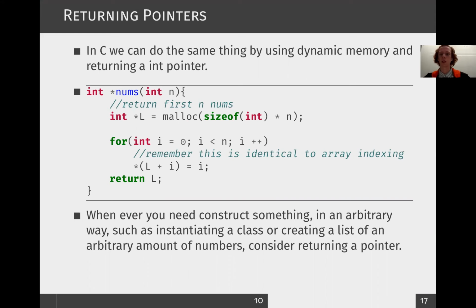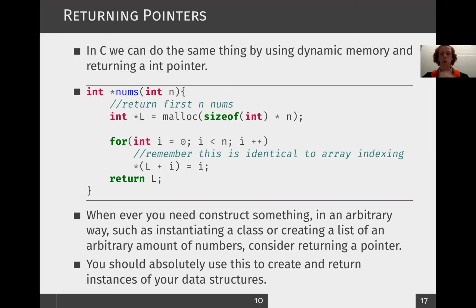You could inline this whenever you need to do something like this, or if you only need to do it for one thing, but it's not as clean. It's much cleaner to make a function that does this and just return an integer pointer. So you should absolutely use this method to create and return instances of your data structures. You should have seen this in the previous programming example, and I'm going to do it again in the next one, but constructor functions, functions that return a pointer to one of your structs.